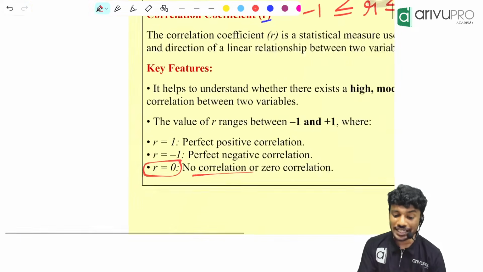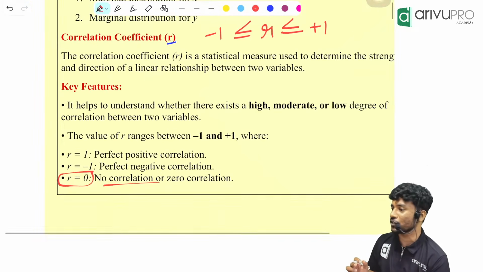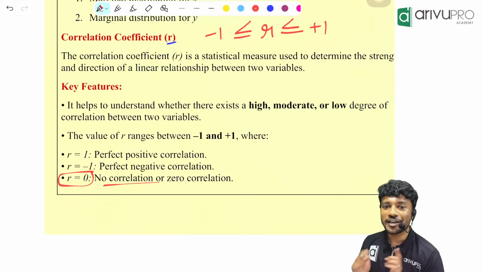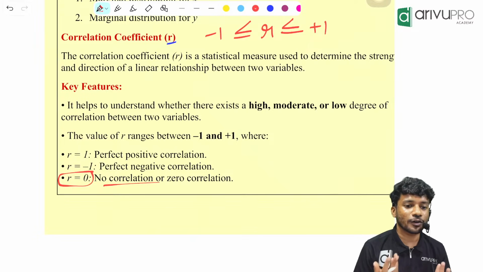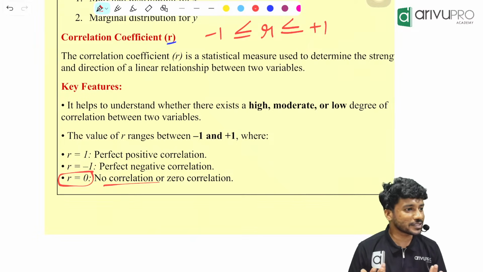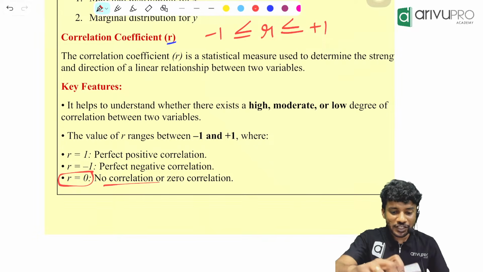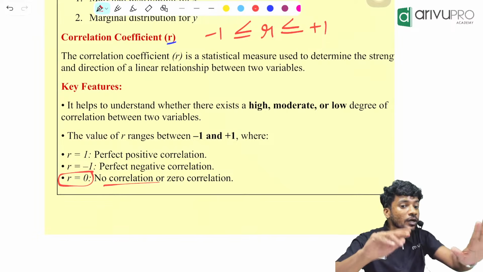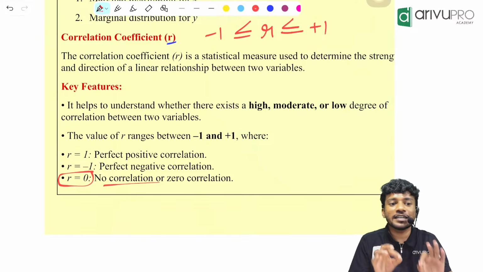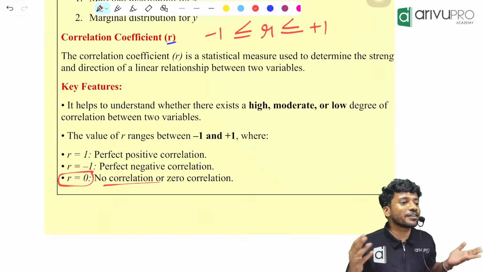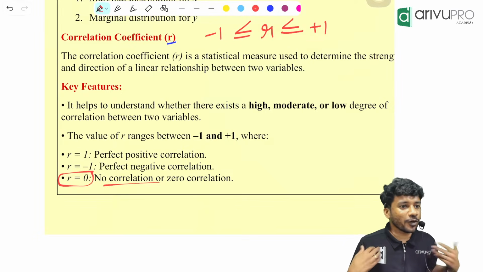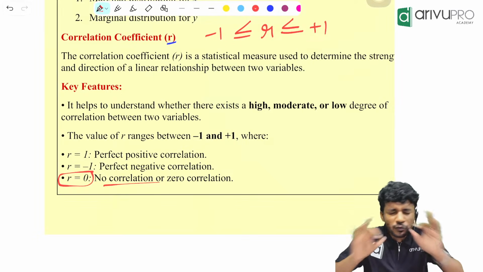So using our correlation coefficient, we will understand whether these values are related or not. Two variables are related or not, we will find using what, people? Correlation coefficient. And our entire correlation topic is about finding the value of R in different methods. That's what we are going to study. It's very easy, very direct.